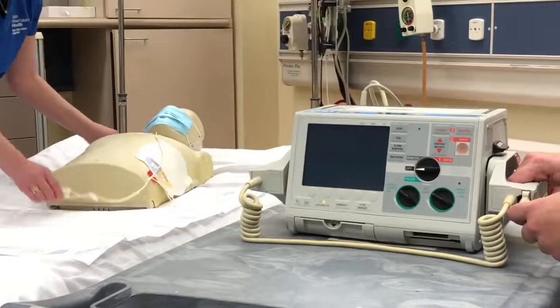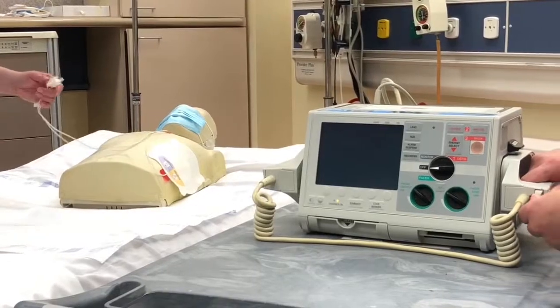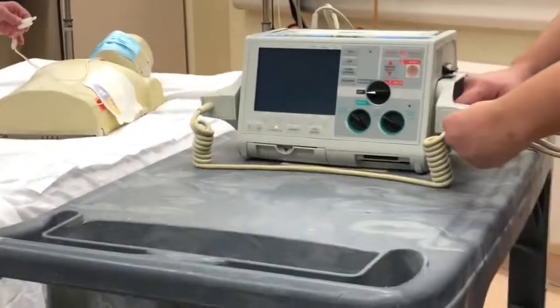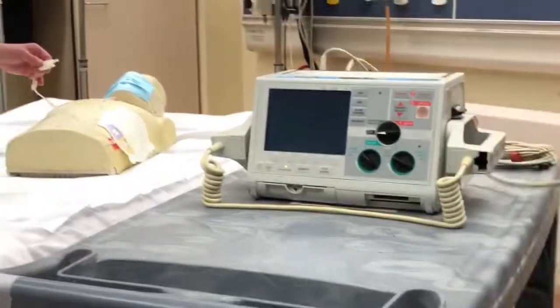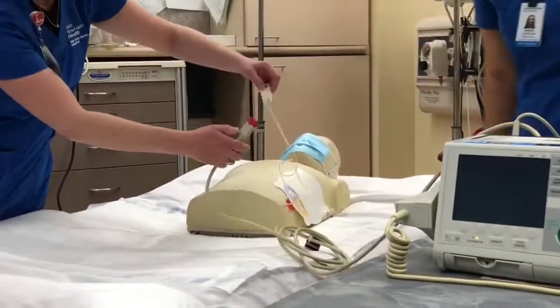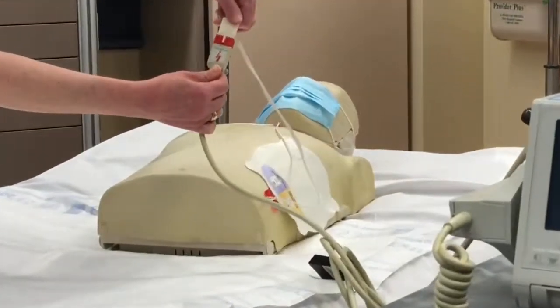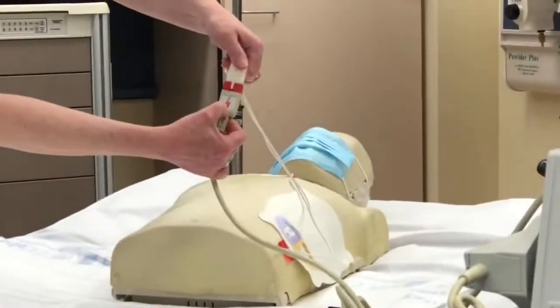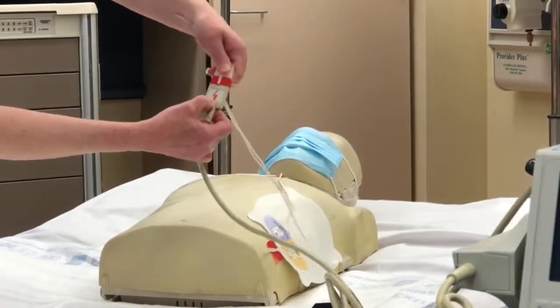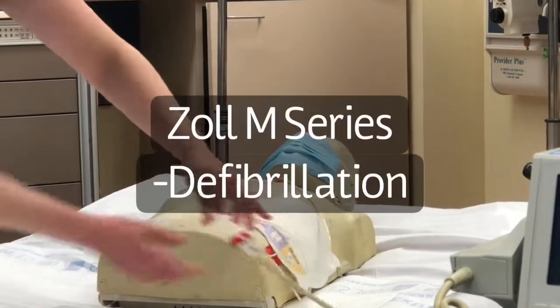At the end of the pads is your connection to the Zoll M-Series, and we are going to connect the pads to the multifunction cable, often housed in the paddles. You'll make sure that your pads are connected. This side up, look for your lightning bolt or your shock symbol, and this clip connects the pads to the defibrillator.